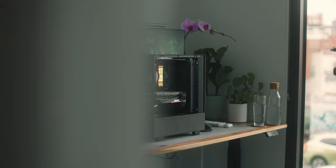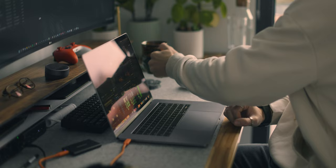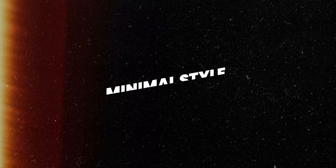With all of that said, this switch hasn't been all sunshine and rainbows. There have certainly been some things that I've missed from not having an Apple setup. This first negative is purely cosmetic, but honestly, I just don't like how big a custom PC is. Everything about having this PC for the last year has just required more of everything, and I miss how minimal and simple Apple products are, how easy they are to use, and how everything just works from less. I know this is just a nice-to-have and doesn't really change my ability to do my creative work, but it's something I've missed a lot more than I expected when I switched over to PC.